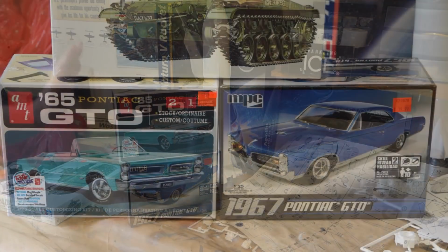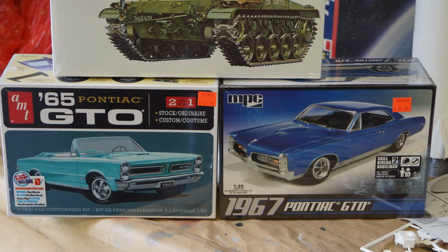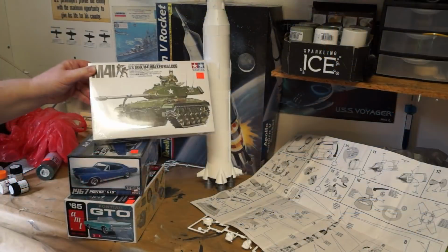I know each of the companies has its champions, and I haven't really built enough of each to form much of an opinion, so here's an opportunity to expand my model building horizons. Now, I won't be getting to this for a while because I've got all these other projects. Also, to mention, I was in an armor mood, feeling tanky.